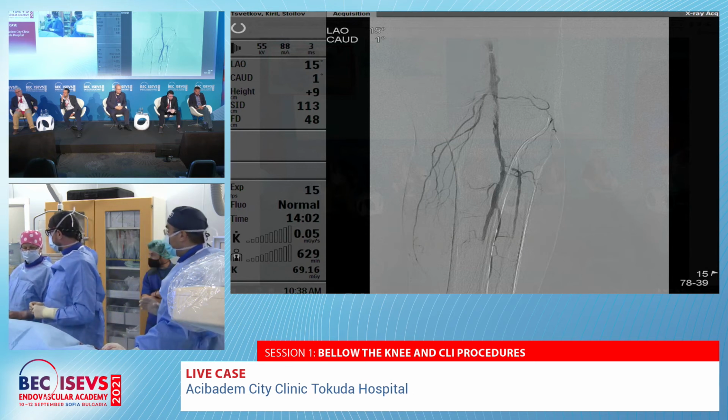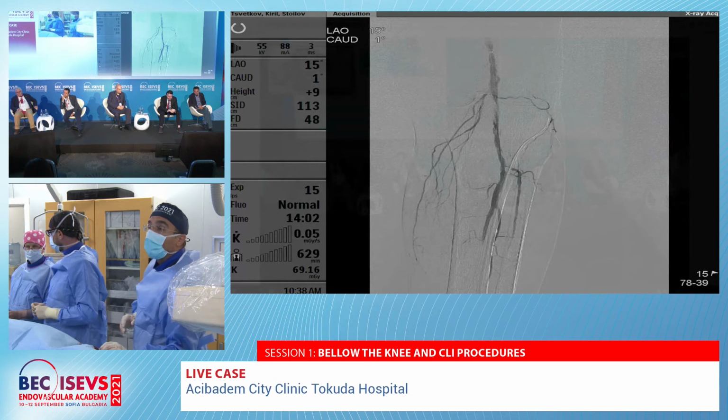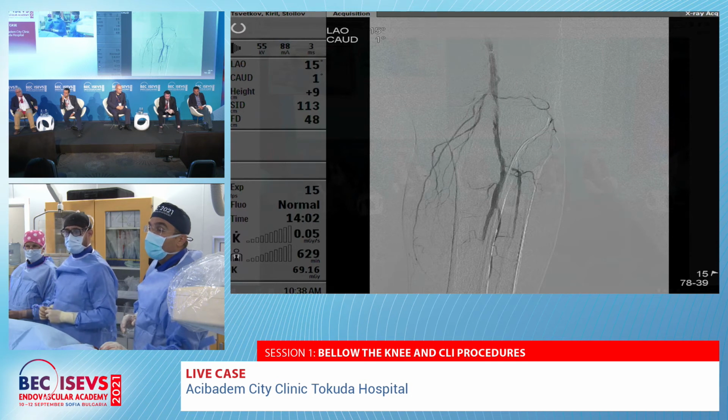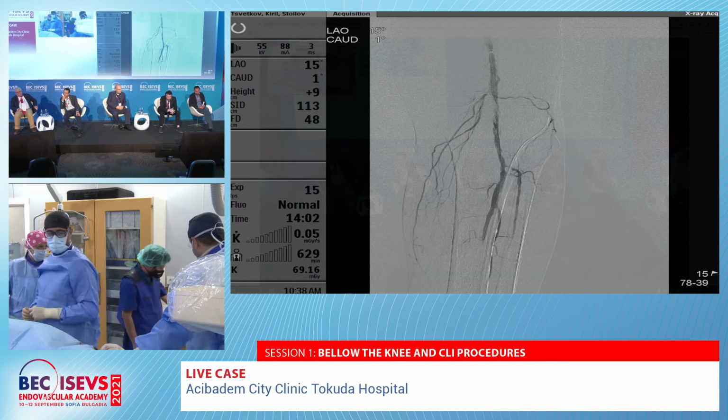I think we can go with the chocolate balloon if you have that, for a more prolonged balloon inflation. At least give a chance for that region, because if we stent that region, the P2 segment, I think we will have not good results in the short and the midterm. So I think we have to give that a chance with the long balloon inflation, maybe with a more scaffolded balloon like a chocolate balloon. Okay, let's try the chocolate or a scoring balloon. That's my opinion.